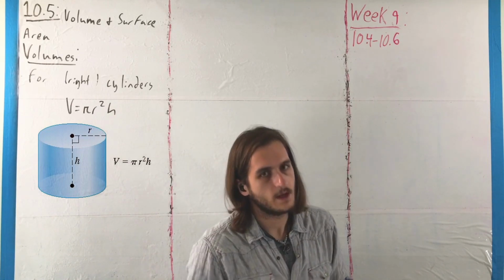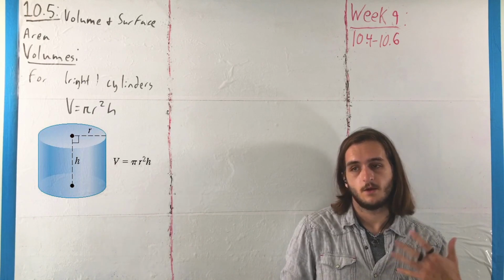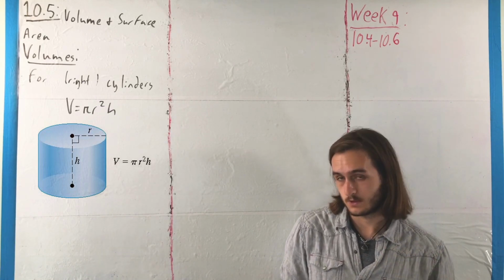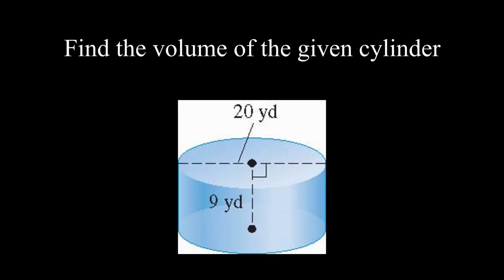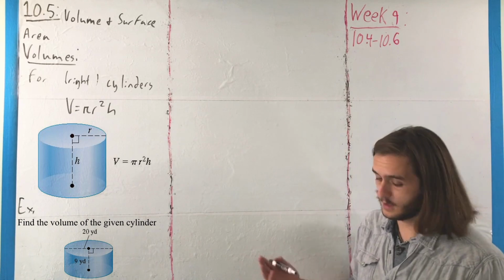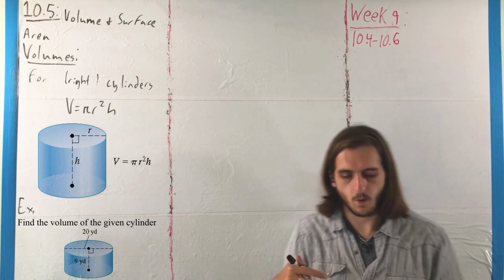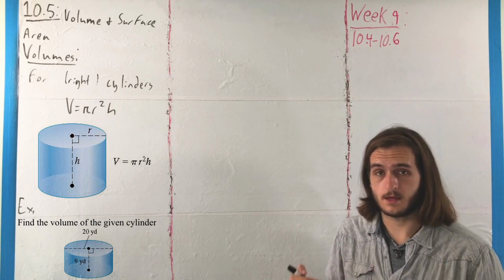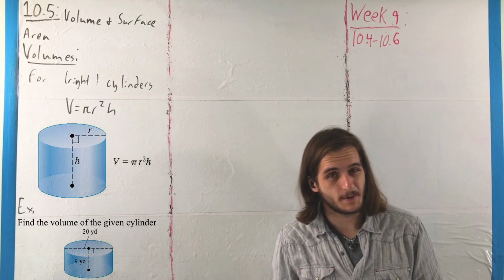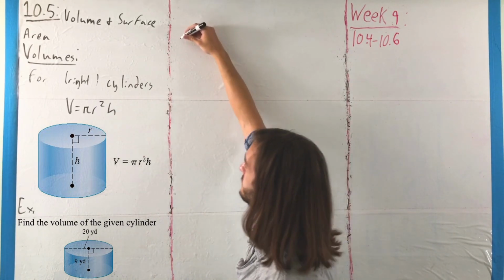It's pretty straightforward. Again, it's the exact same line of thought as what we had when dealing with rectangular solids, so let's just get a quick, direct example for how this works in practice. For this, we want to get the volume of the given cylinder, where here we are given the height is 9 yards. That scaling with that perspective is a little bit wonky, and then we're told that the diameter is 20, so the radius is going to be 10 yards, because the radius is half of that diameter.